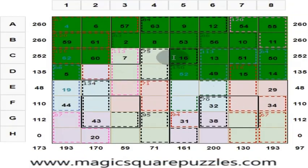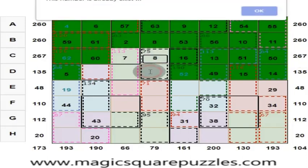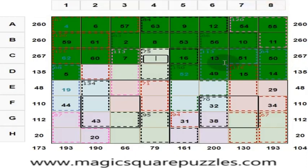Okay, what is this? So these 6, 8 numbers are 260, but we have 7 numbers here that give you 252. So put 8 here. Okay, 8 is already there. 62 plus 60, here you put 1.